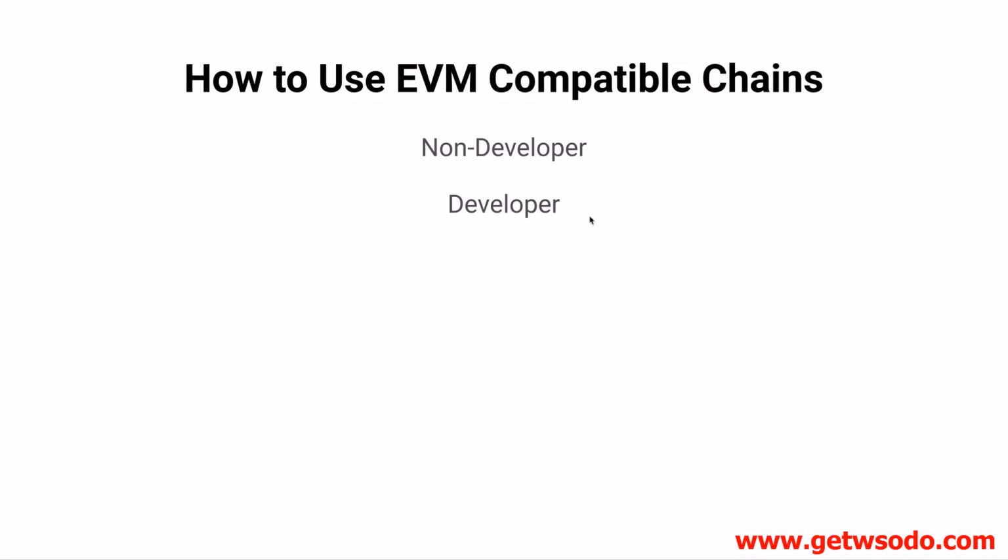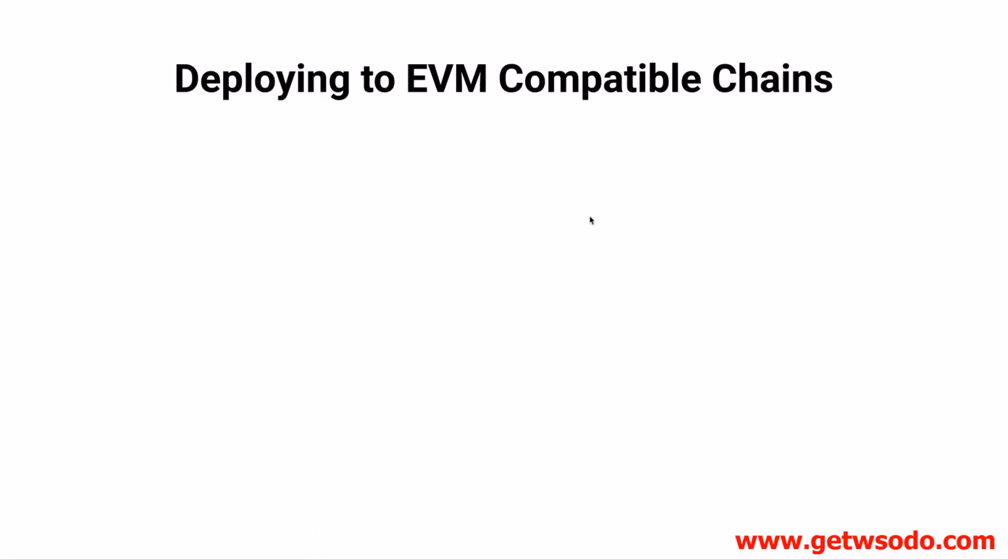Now, as a developer, really all you have to do is take your project, and whenever you deploy it, instead of deploying it to Ethereum or a test network, you can just point it straight to an Ethereum virtual machine compatible, or EVM compatible, blockchain by getting access to an EVM compatible blockchain node. So let's say, for example, you want to deploy to Polygon. You just go into your project and tell it the settings on how you want to point your project to Polygon, and you run the same deployment script with a different endpoint.